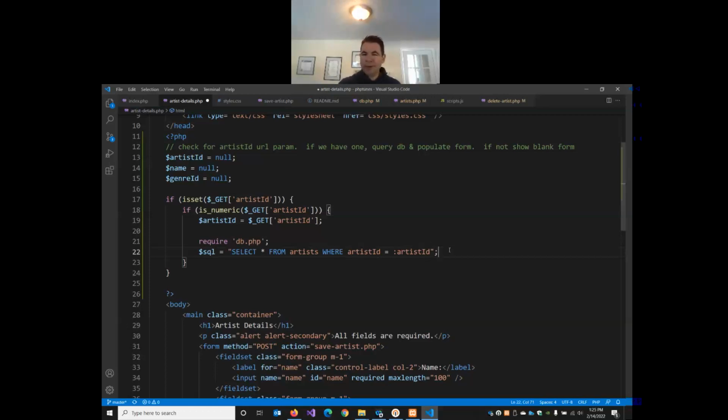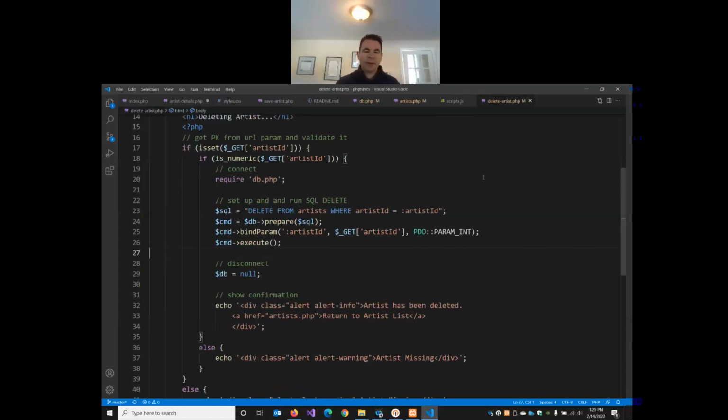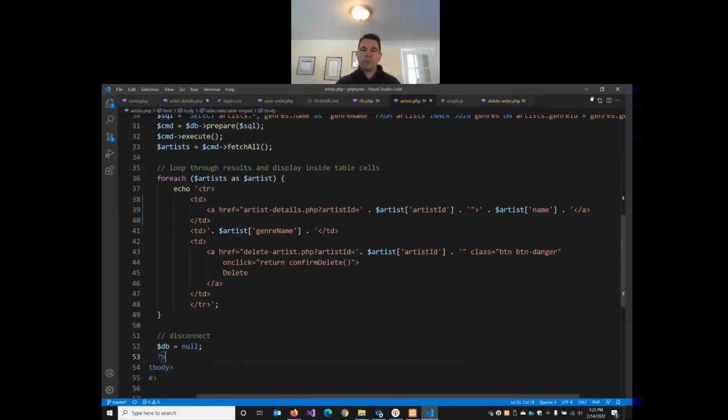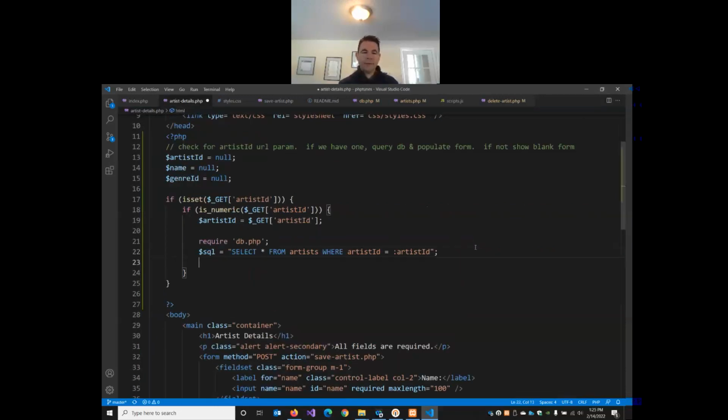Same parameter we used from our delete. We're selecting from artists, but we only need one record. Our next 2 lines of code are again just a duplicate. We create the command and we bind the parameter. And then we execute. I guess the next 3 lines are really the exact duplicate from delete artist: create a command, bind the parameter, and execute. So fairly repetitive.